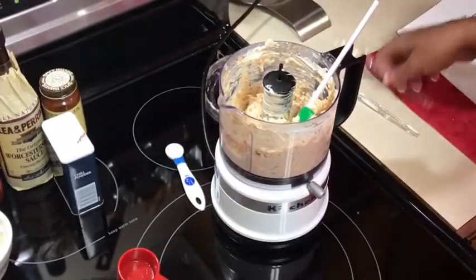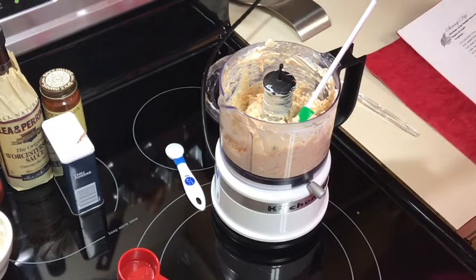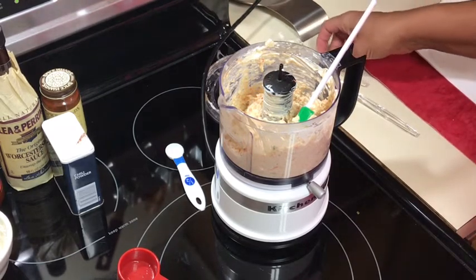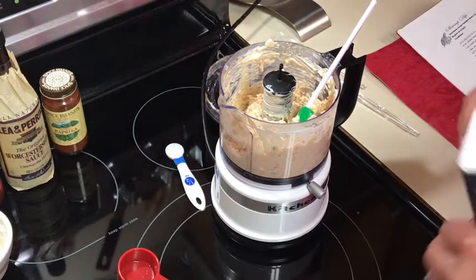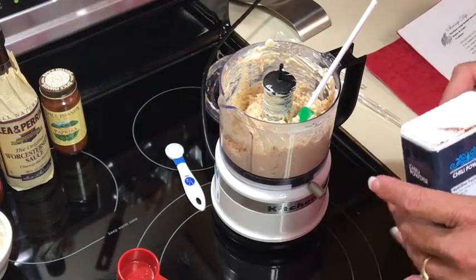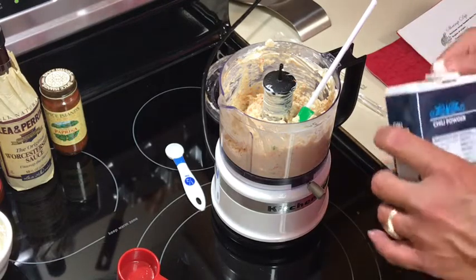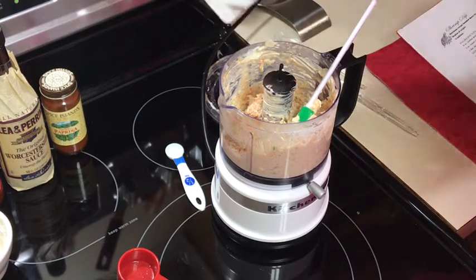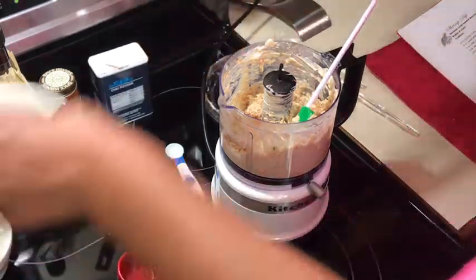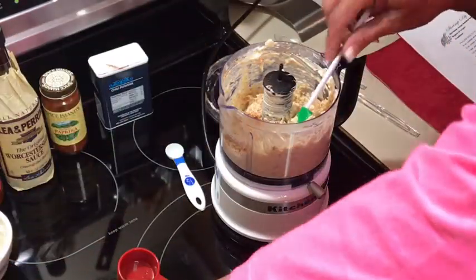Let me give it a little taste. It probably is better the next day after it chilled in the refrigerator. Mmm. Oh my goodness. It brings back so many memories. I can't believe it. I'm trying to think if I want to add one more dash. I mean, just a little one. I like this taste. And just one more drop of lemon juice, and I think it's going to be perfect. And of course, you season it to your taste.